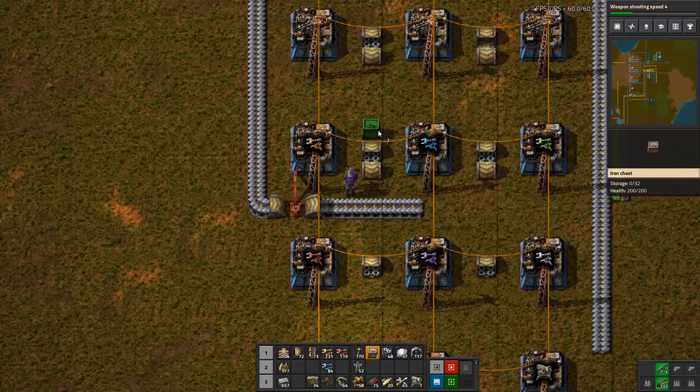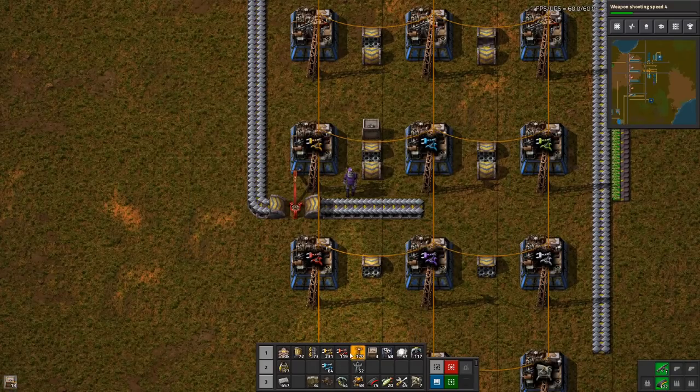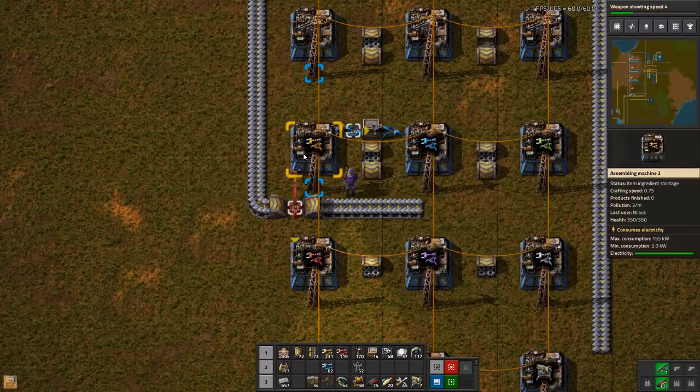And then I want to make sure that we have a box. Let's make some more boxes. I do like my iron boxes. There. How many do we want? Let's get it up to 200 because we do need a lot. I do have a lot already.